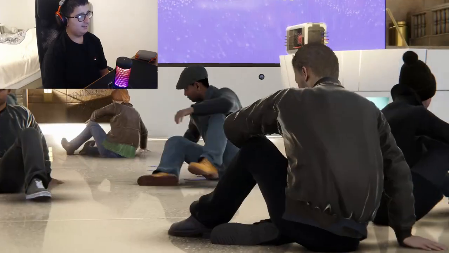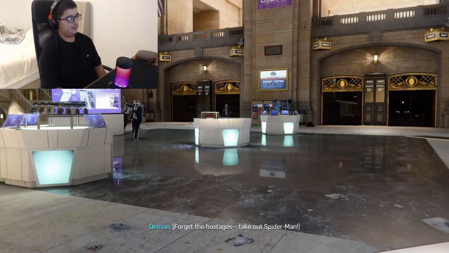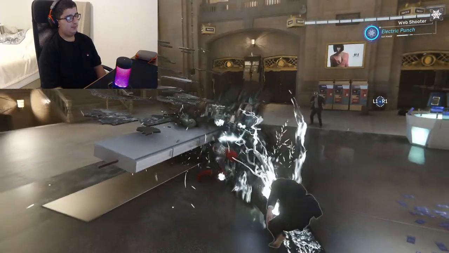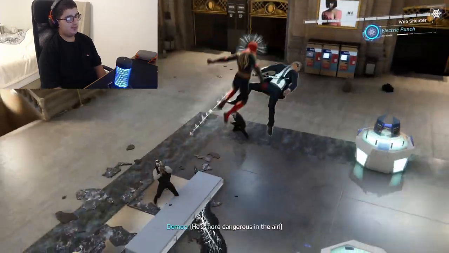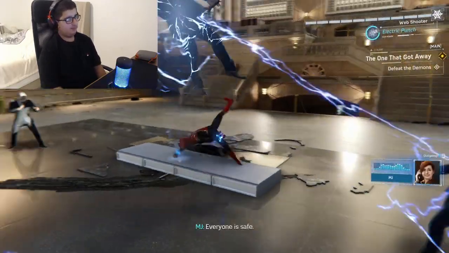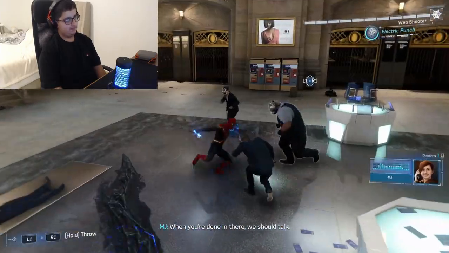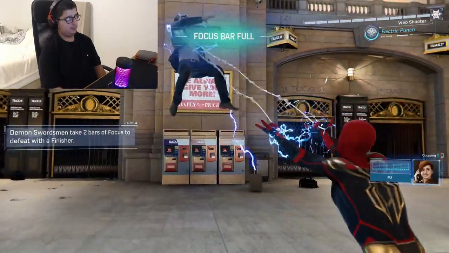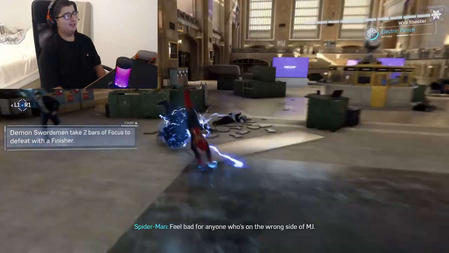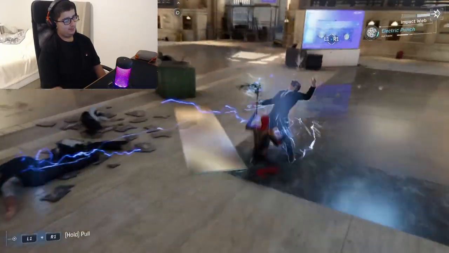Hello, boys. Everyone, follow me. Hello, boys. I miss you guys. Okay, never mind. I don't miss you. I hate you guys. You're the worst people in the world. Now, I'm about to beat your ass. Everyone's safe. I didn't say the A word. I said, ah. Yeah? When you're done there, we should talk. Yeah, we should. First, find me and kick his ass. I will do that. On the wrong side of MJ. Wonder what side I'm on right now.